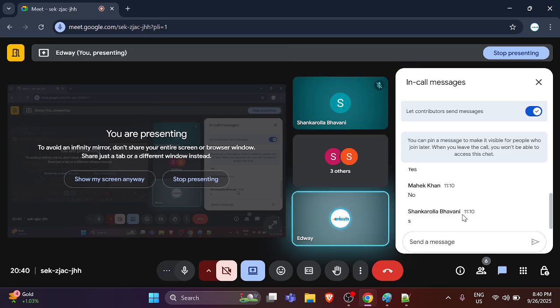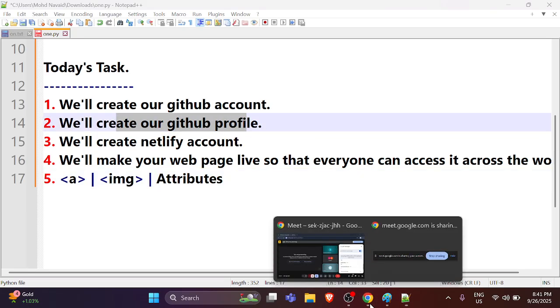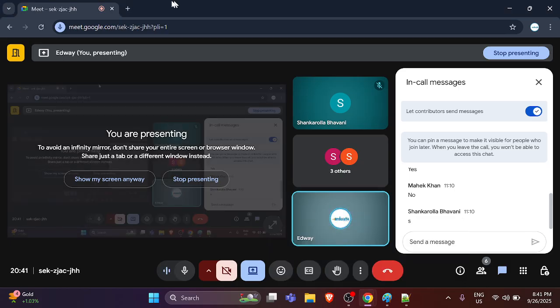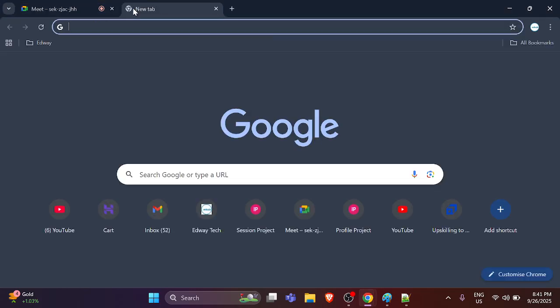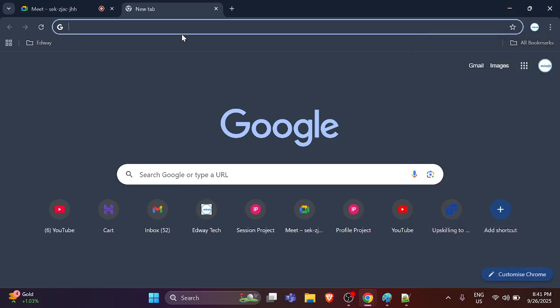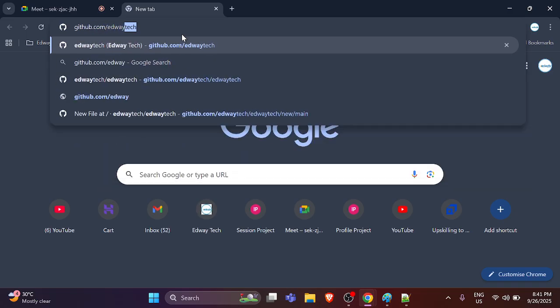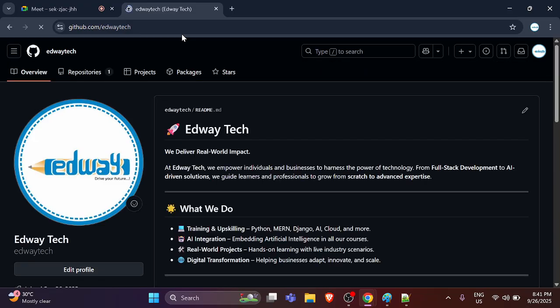So we will learn how to create the GitHub account, and we will create the GitHub profile as well. Let me show you how our GitHub profile looks. For example, I am writing here github.com forward slash Edway tech, and when I press enter, such a profile should come.